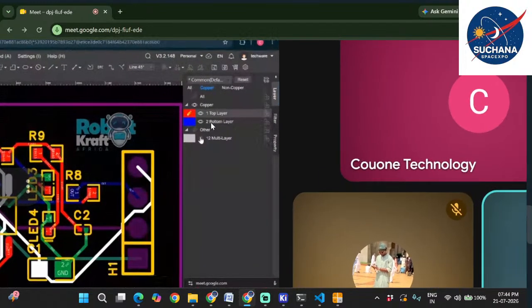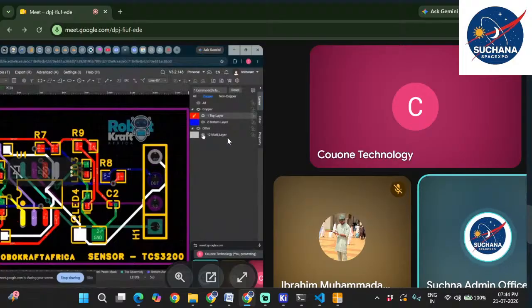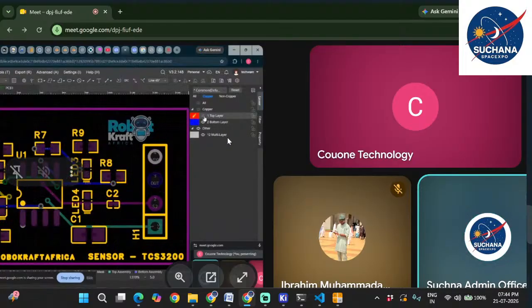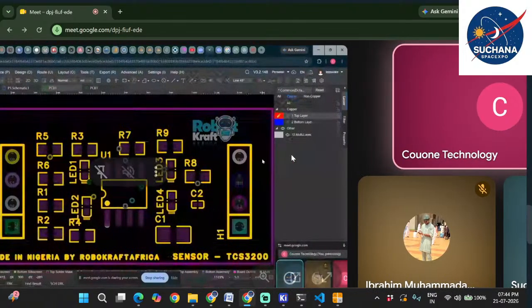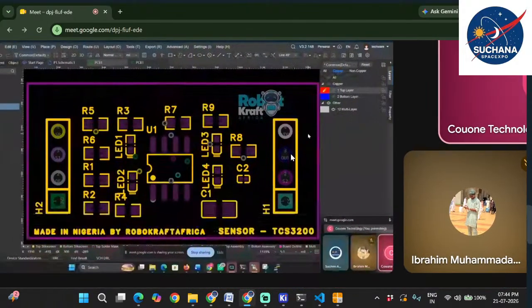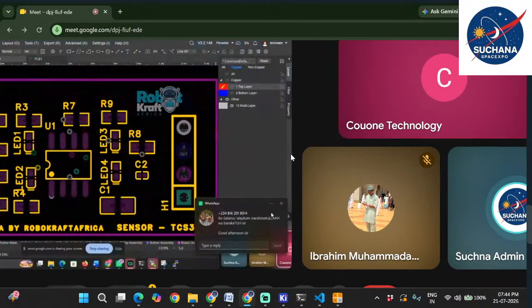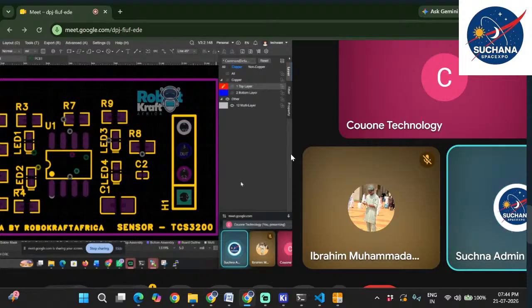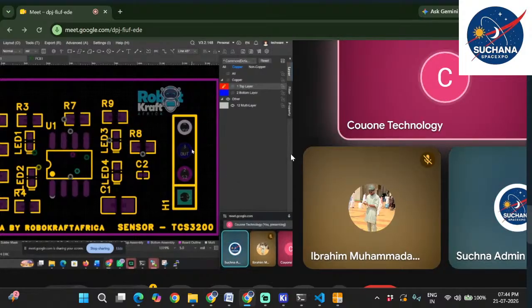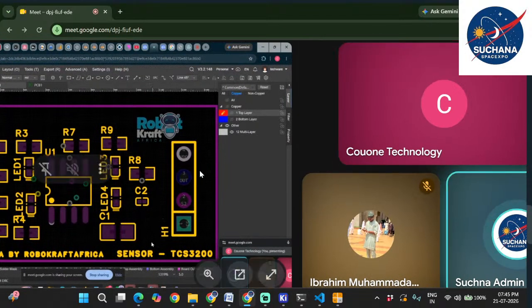You can hide the top layer and bottom layer, and put only the multi-layer as visible. Yeah, perfect. So basically, you are using only two layers: the top copper layer and the bottom copper layer. If you are using more, it will automatically show you a third layer and the rest over here.